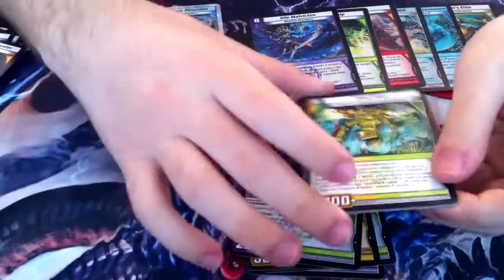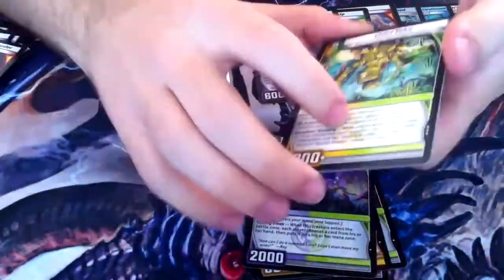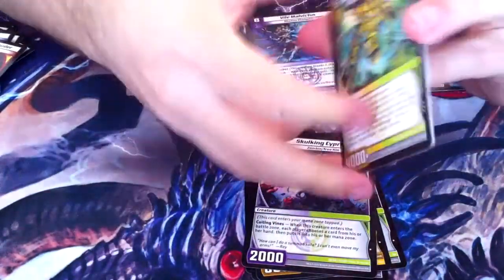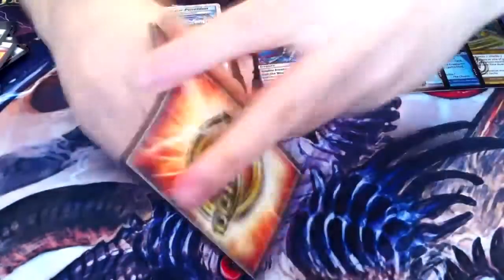Chief Toko, interesting card here. It's a protector, and it has Ancestor's Blessing, which is basically if you have, I think, the equal amount of shields or more than your opponent, it gets 3,000 more power, and it gets Double Breaker, so that's not that bad. It's a rare. Arc Ward and Shadow Strike.